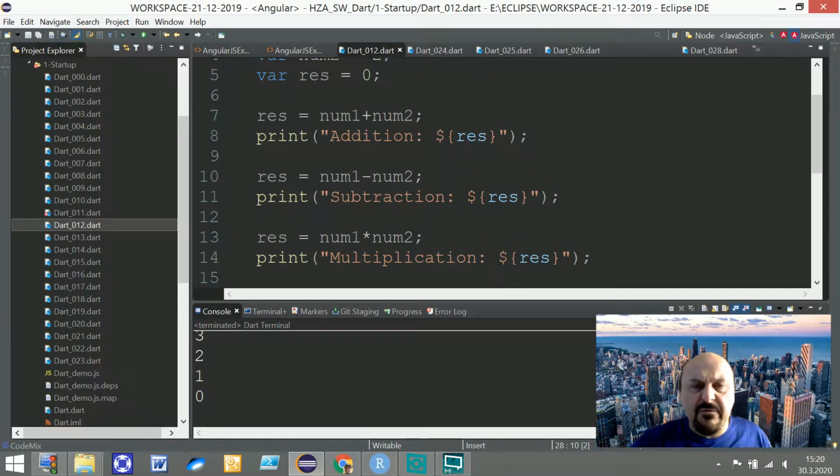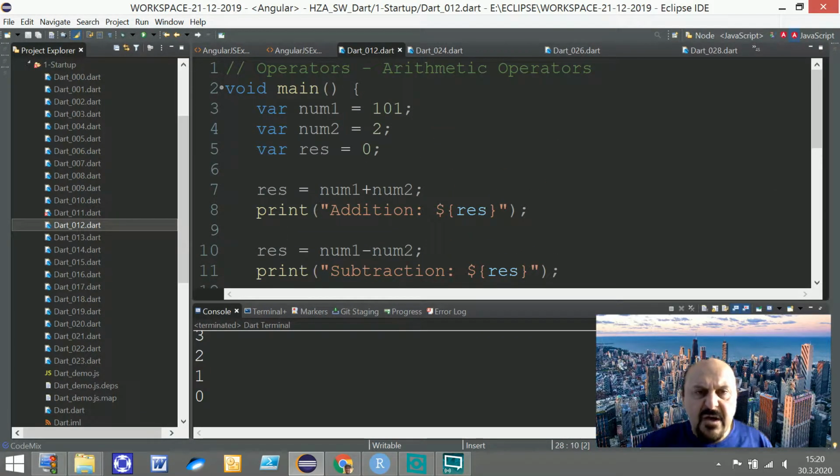Okay, let me show you such examples. Here I define two variables, num first and num second, assigned as 101 and 2, and I define another variable to be called result, res, initialized as 0. I simply make an addition operation here, this is the addition operator.